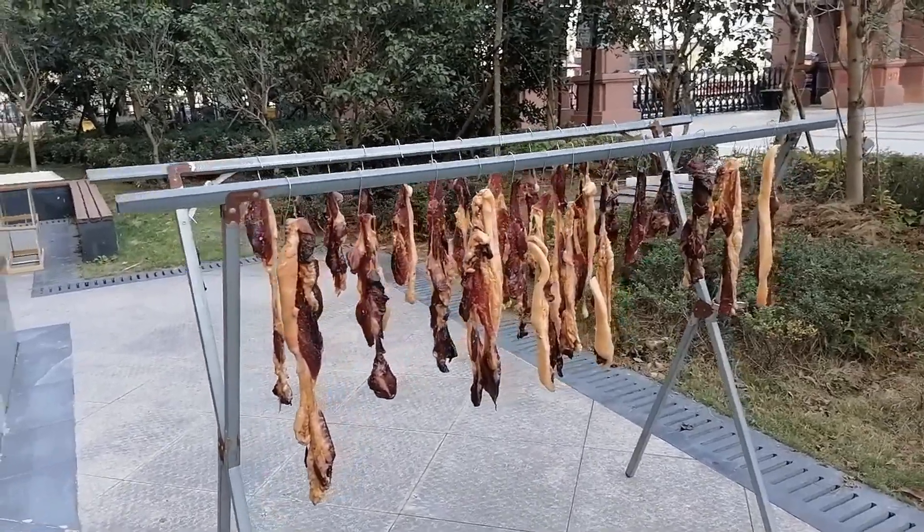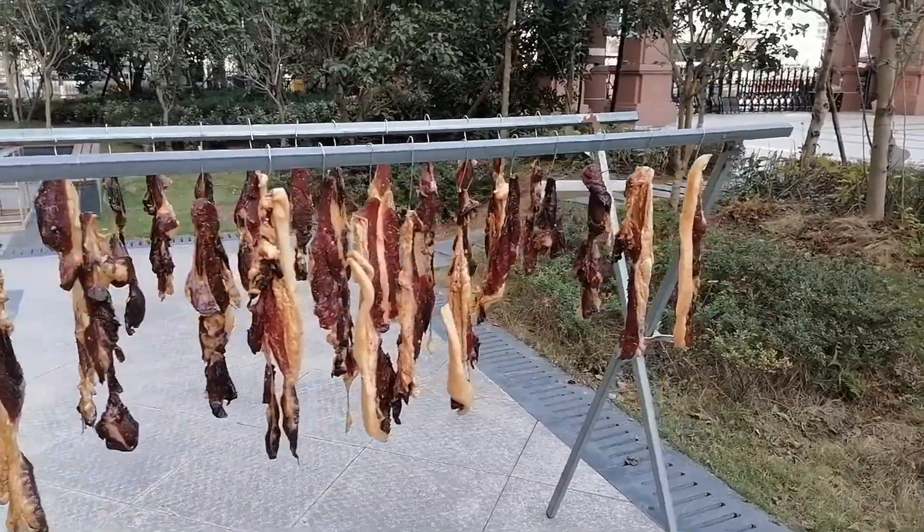It makes sense — back in the day before you had a fridge you'd want to dry some stuff, and it actually makes it taste better too. Even now, even though people have a refrigerator, they'll still go buy some pork and salt it because of the way it tastes.